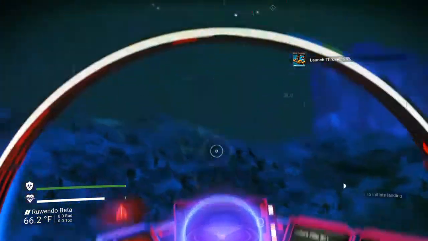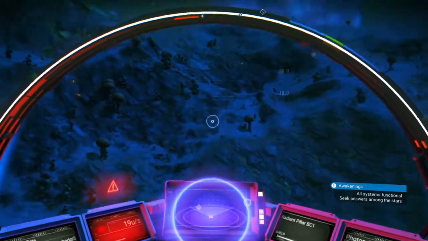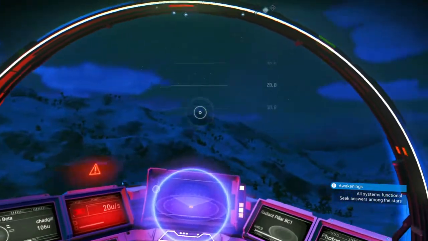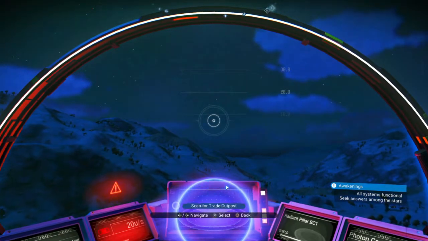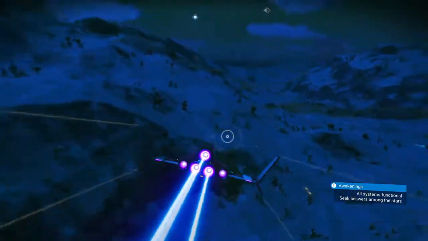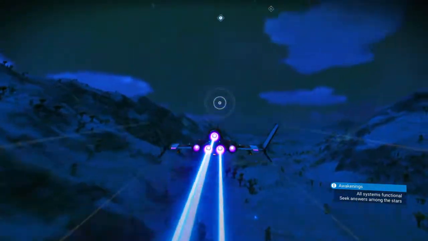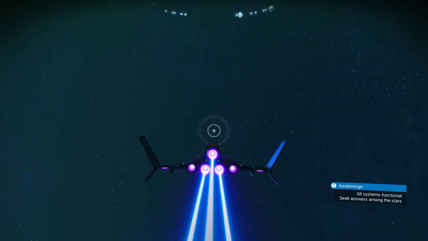Oh, you had to hold it. Okay. Press square to initiate landing. No. Can I? Is there a summoned freighter? Utilities. Oh yeah. Yeah, that's what I'm talking about. Whee! What I've been wanting. I guess I can go. I can go.